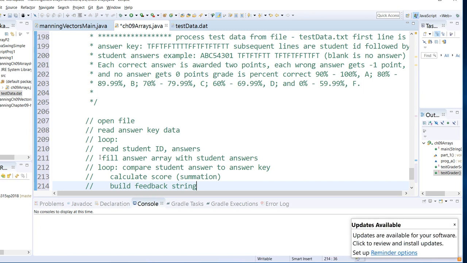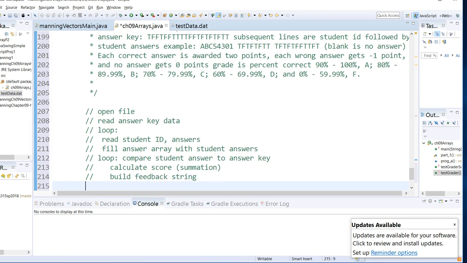We'll say the 2 if they got it right, a 0 if they left it blank, and a minus. Oh, how am I going to demonstrate -1 with one character? Maybe I'll do an X or something if they got a -1, because I don't want to have two characters. I want to be able to have a nice little string. We'll think about that as we do that. And then after that loop is done, we'll report results to screen. And if I think about more, maybe I'll put it in an array and then store the array.